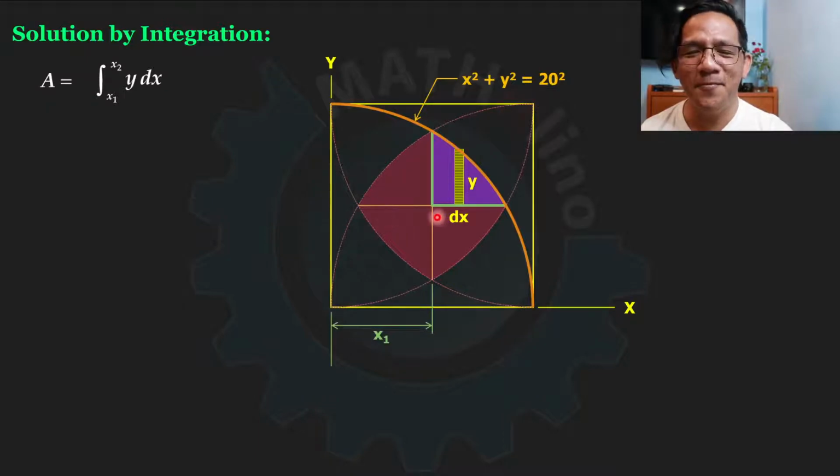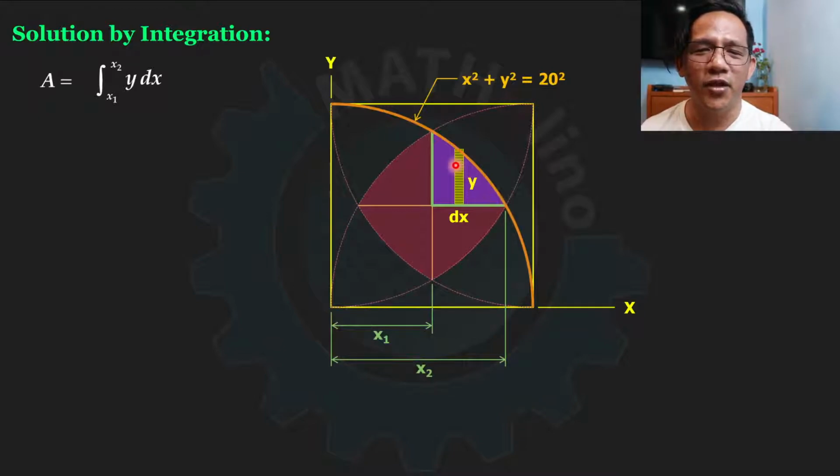Actually, that is 10. This is a midline of the square. Up to this point, this is the x2. We are going to define that later. x1 and x2. And we're going to multiply this one area. After sweeping that from x1 to x2, we are going to multiply this one area by 4. That is our whole equation.